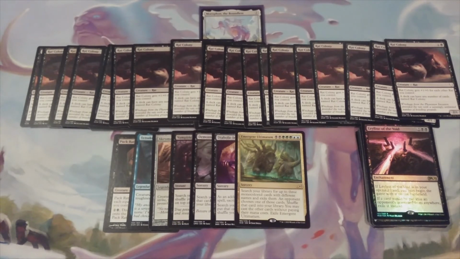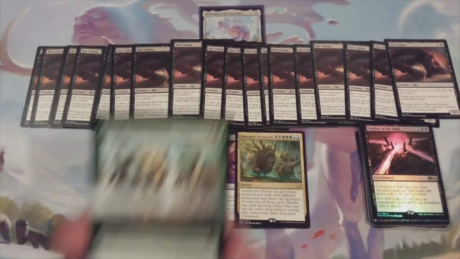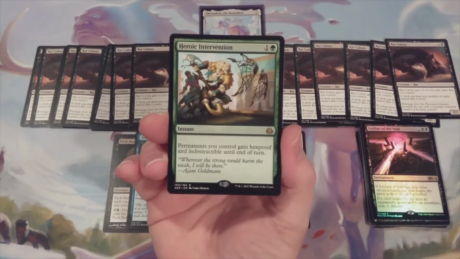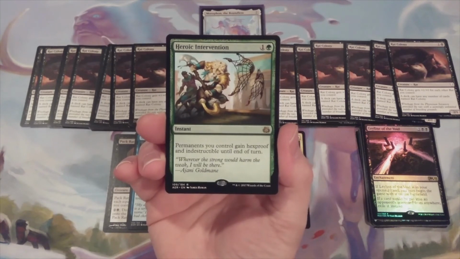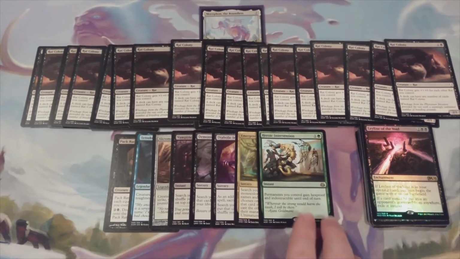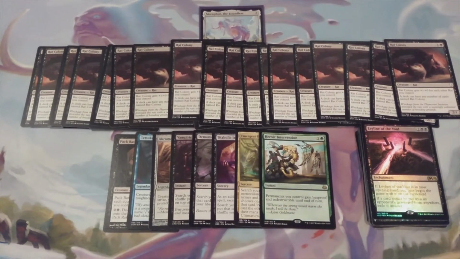Last card for today, card number 8, Heroic Intervention. Instant for 1 and a green, permanents we control gain hexproof and indestructible until end of turn. That will help to keep our opponents at bay in case they have any intents of malice by disrupting our game-ending combo with all of those lovely, cute vermin stretched out before you on top of our beloved Changeling Commander, Morophon the Boundless. And folks, that is it for this episode.